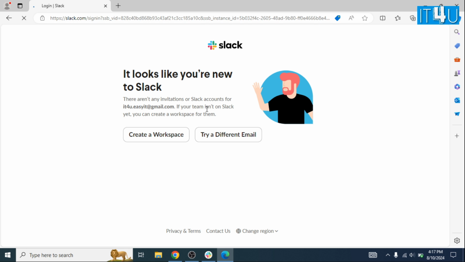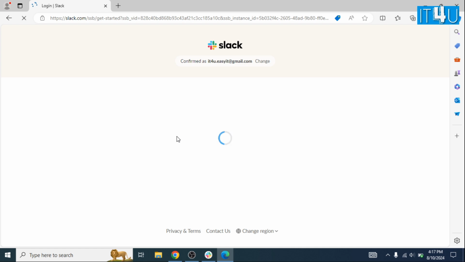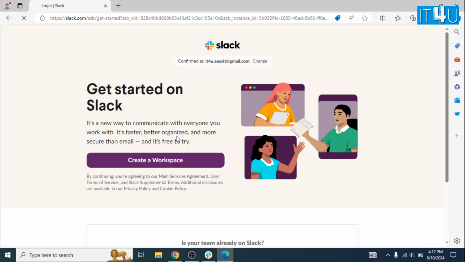Here we are going to create a workspace. Click on Create a Workspace button. Now here, click on Create a Workspace button again.